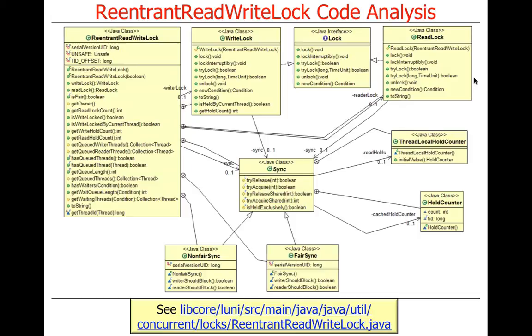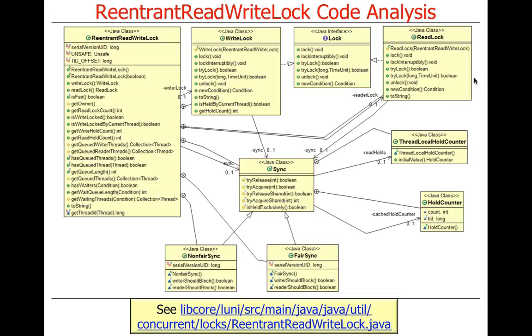And then internally, they use a Sync class with the bridge pattern like we've seen before. And under the hood, this thing, of course, inherits. This isn't even actually showing all the complexity. This isn't showing the relationship to AbstractQueuedSynchronizer, which is lurking here. And you have NonfairSync and FairSync, which are basically inheriting from the lock interface.